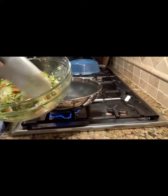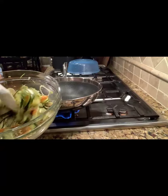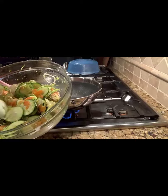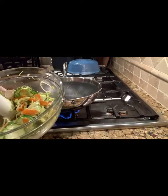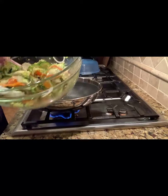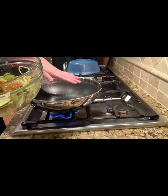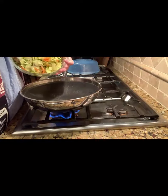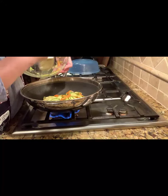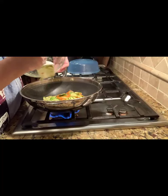So we have all those great vegetables that we used the spiral and slice for in the simple slicer. I threw in just a little bit of garlic olive oil and just a tad of sesame oil and some salt and pepper. I have my stainless steel wok on about medium. It's heated up, and since I put the oil on the vegetables, I'm not going to put any more in the pan because I want it to get caramelized, right? So I can hear that nice sizzle.